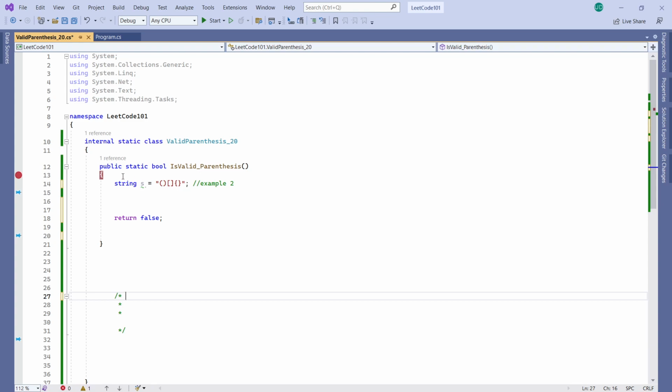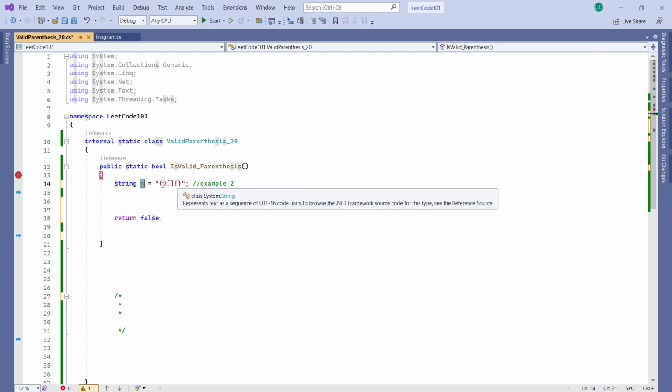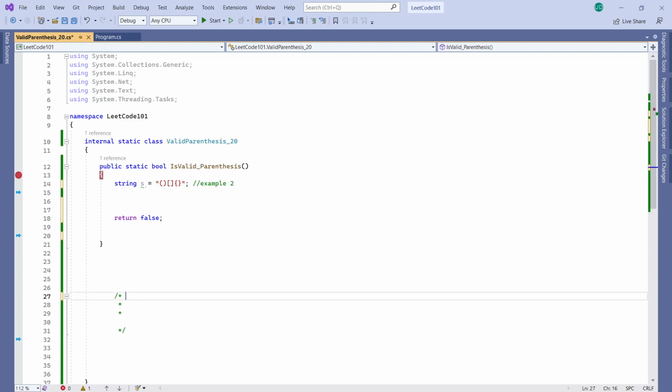I have copied the question, and this is my example string s. What I wanted to do initially was create a dictionary to hold the characters.